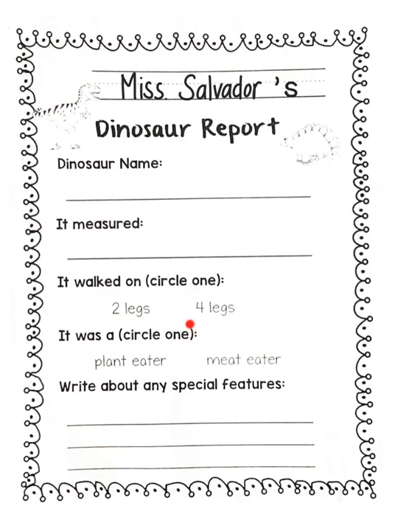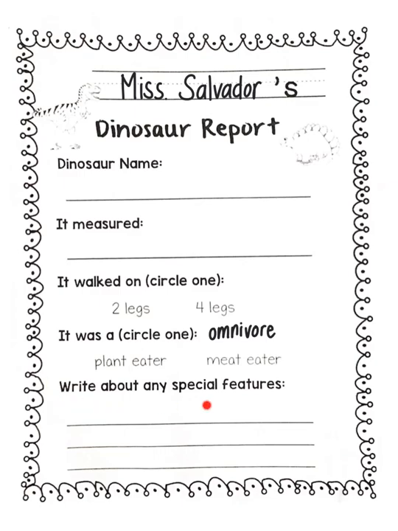It was, and this is where some of the stuff that we talked about, it was a plant eater. So we call plant eater a herbivore. Or you can say it was a meat eater, which we call a carnivore. Now, if you want your dinosaur to be a dinosaur that eats both plants and meat, remember we call those omnivores. So we can also put omnivores, and I'm going to write omnivores down. So that's if you want your dinosaur to eat both plants and meat.